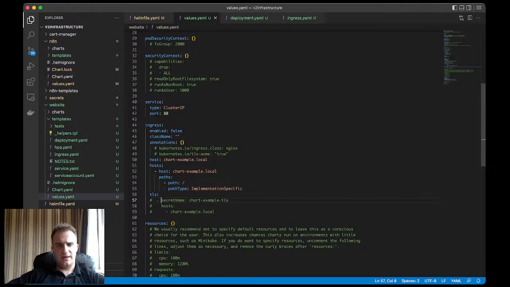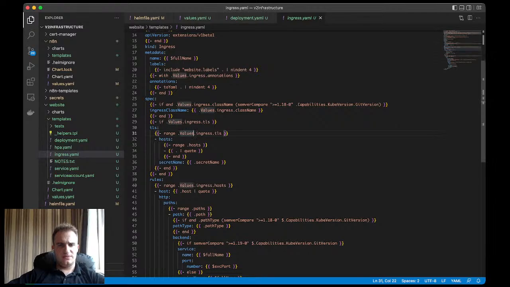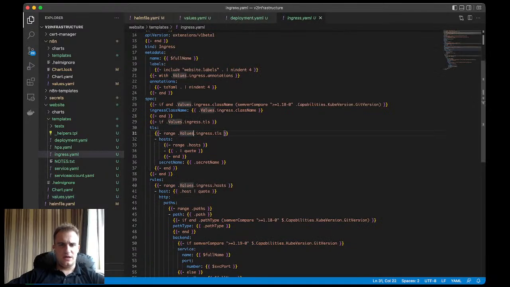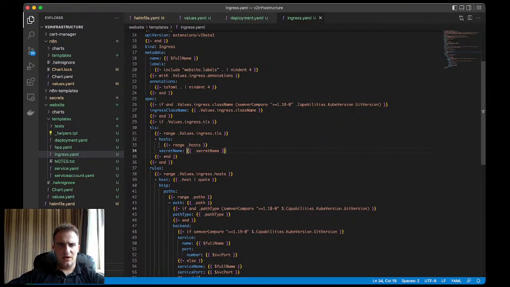Right, we do it that way. So host. Then under the host, we should specify our host. And instead of doing it that way, I want to do it a slightly different way. So I want to just set the values ingress host right here. Values ingress host.